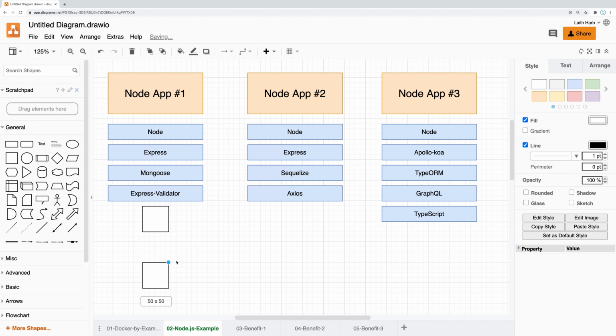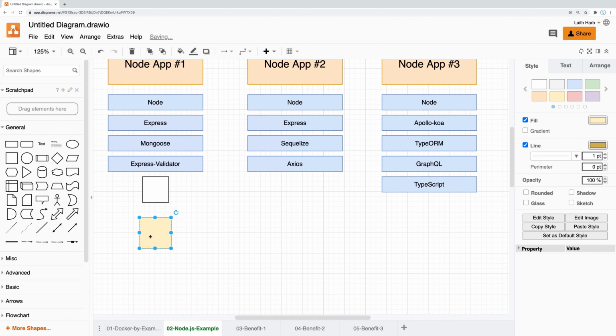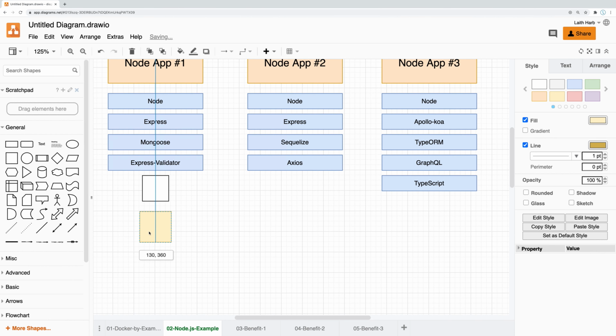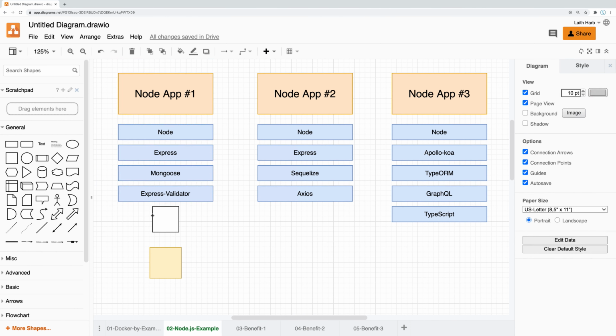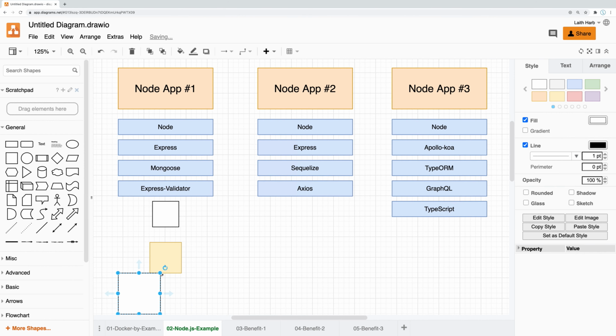So we build an image of that application. So let's put that as yellow. And then basically we can use that image to spin up as many running instances of this application as we want. It could be 1, but then it could be 100 if we want.